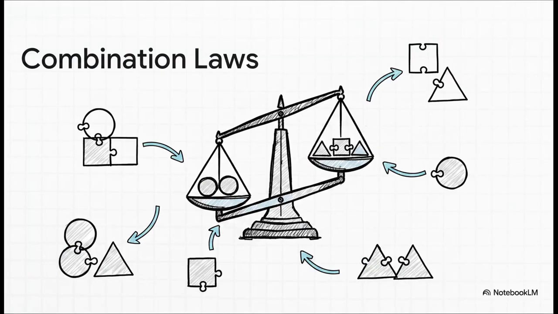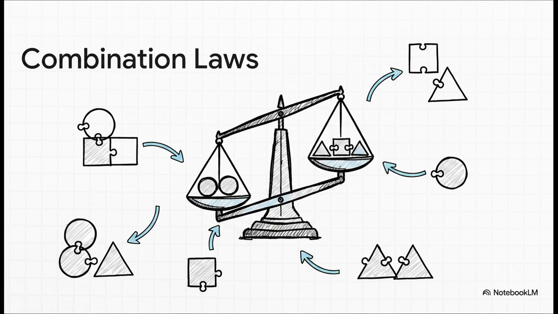All right, part 3, rules of chemical engagement. You see, the universe isn't just pure chaos. It operates on really strict guidelines. We have 5 foundational laws of chemical combination. First up, the big one, the law of conservation of mass. You can't create or destroy matter, you can only transform it. Then we've got definite and multiple proportions, which basically tell us that elements combine in very specific, predictable ratios.